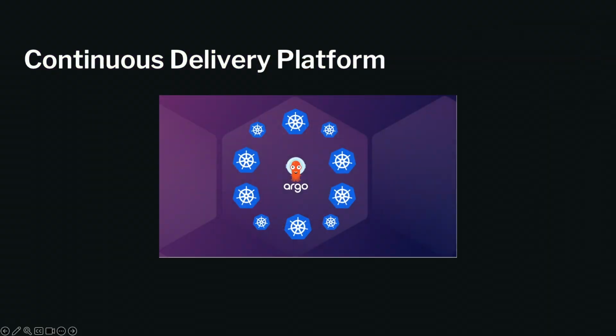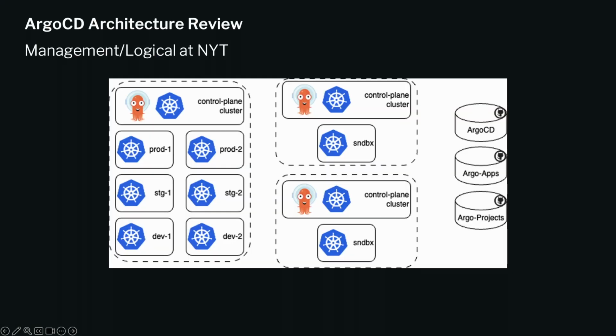I mentioned we picked Argo, and the way our Argo architecture works is that we have a hub and spoke model. We've got a control plane cluster that manages all of the environments, dev, stage, and prod, and then separate testing clusters for dev and stage. All of the Argo projects, all of the deployment for Argo CD, and all of the applications are also stored in GitHub. So we're using GitOps to deploy Argo, in addition to the teams using a GitOps approach with Argo to deploy their apps. It's a little cyclical in that way, but the whole thing is using these GitOps practices.